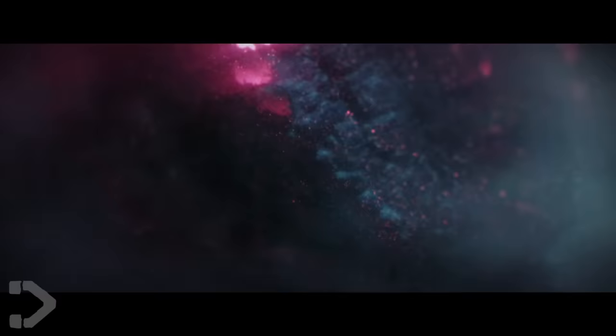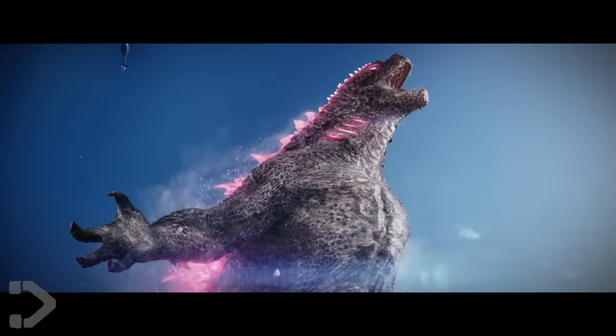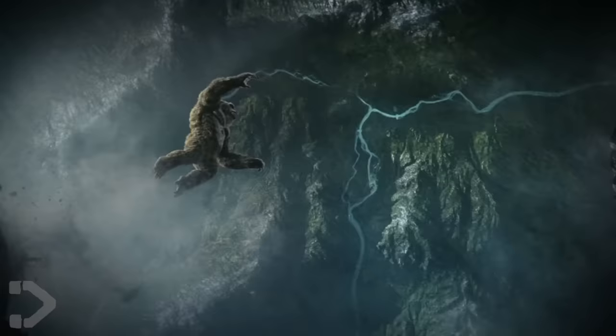And then Godzilla starts waking up. Instead of the classic blue energy which we're used to, now it's this kind of magenta, which looks really nice — it makes sense since it's all over the promotional material. We see him crashing out of the glacier, which reminds me of King Kong vs. Godzilla, so that's a nice reference. And then he roars into the sky — Monarch clearly anticipated this because there's helicopters circling him. Now I will say the CGI in this shot is atrocious — it's not very good, it looks like something someone made on SFM. But it is still unfinished, so I'm gonna give it the benefit of the doubt for now. It's probably because we're gonna get more monster action in this film than any other Monsterverse film, so it seems like they're trying to sacrifice some of the effects to get more monsters out there.